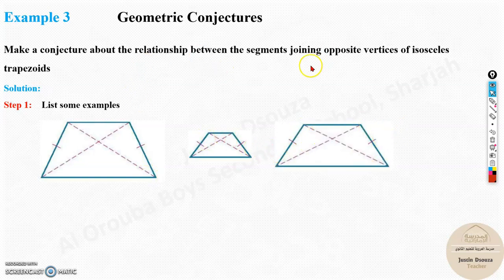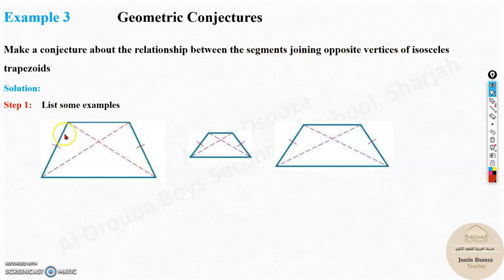What is the segment doing? The segment that joins the opposite vertices - this is a vertex. It's like an edge where two lines are joining. Opposite two vertices over here. When you draw a straight line over here and over here.